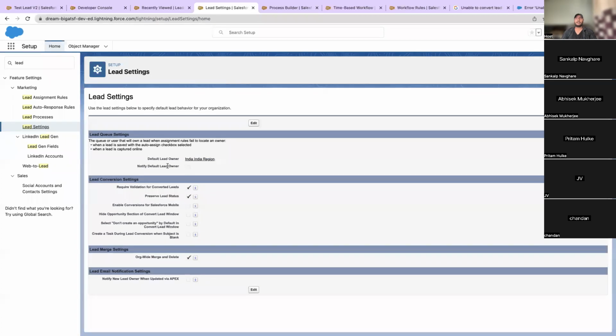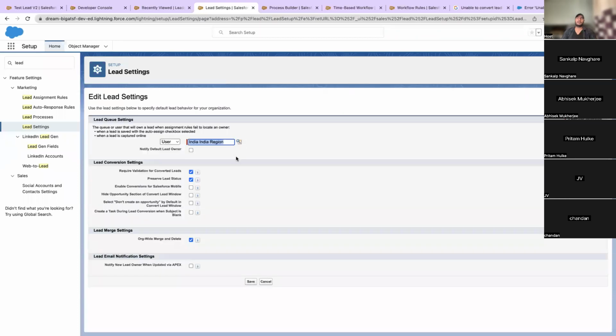So the default lead owner will always be the first owner of the lead by default. Okay, if you check this notify default lead owner, the moment you assign a lead to the default lead owner, it will also get a notification that a new lead has been assigned to you. Most of the time we turn it off because the default lead owner is either an automated system user who does not actually own an email ID, or many times it could also be a user who is very high in your hierarchy, let's say a VP or senior VP for marketing or sales.